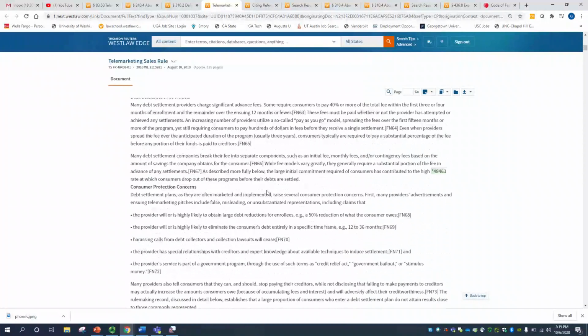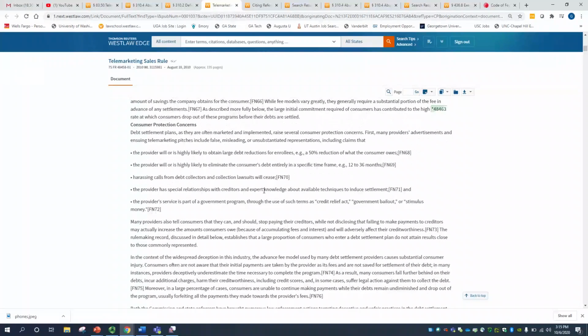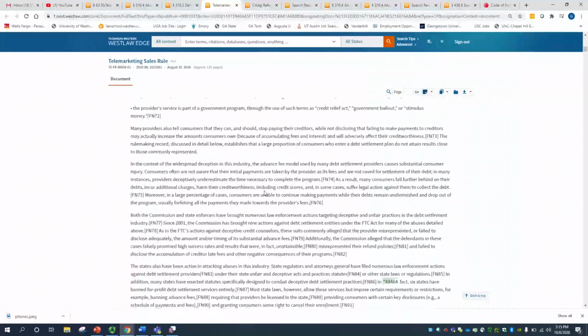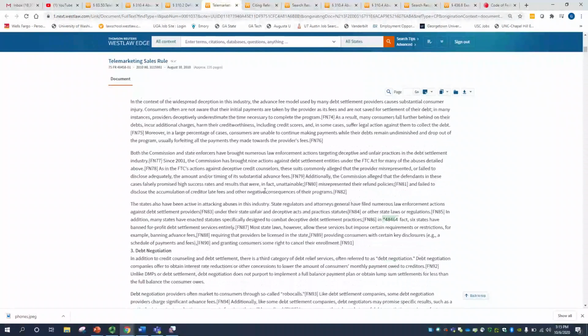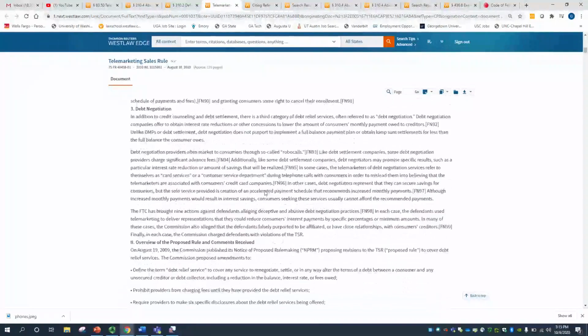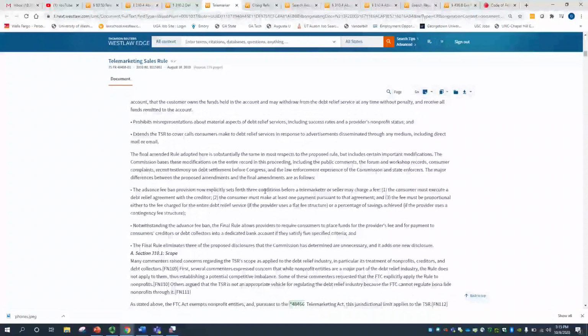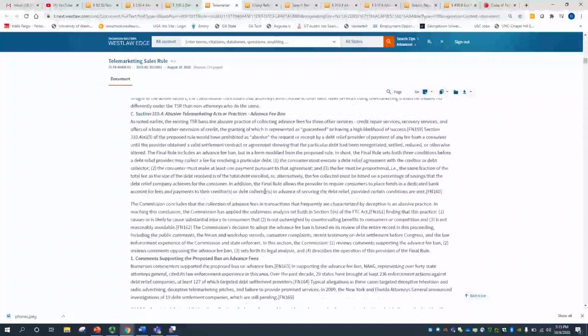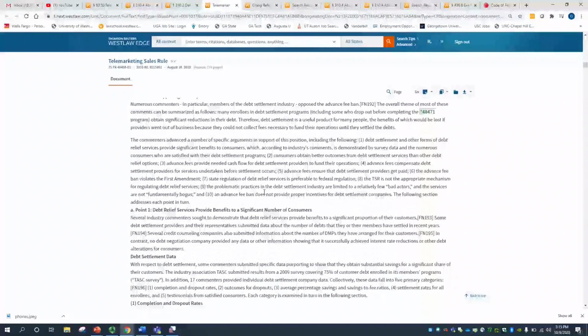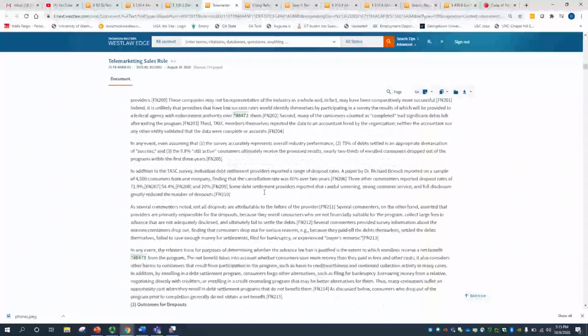And this stuff could be really helpful if there was a legit question about how this regulation should be interpreted, because it goes into so much detail. It's so explicit in discussing why the agency did what it did, why this particular regulation was adopted. And as we scroll down even further, it is pretty dense, pretty long, as you can see.